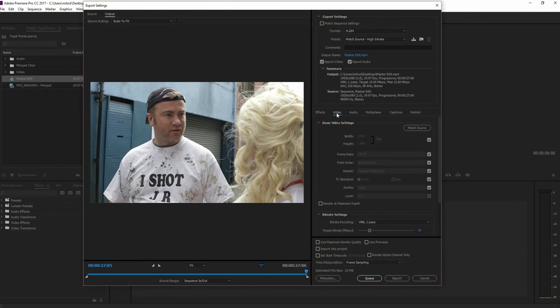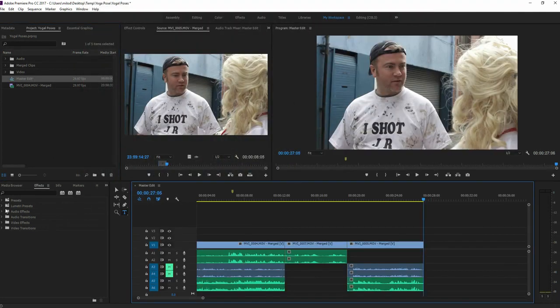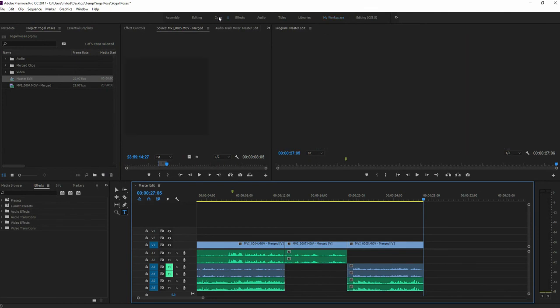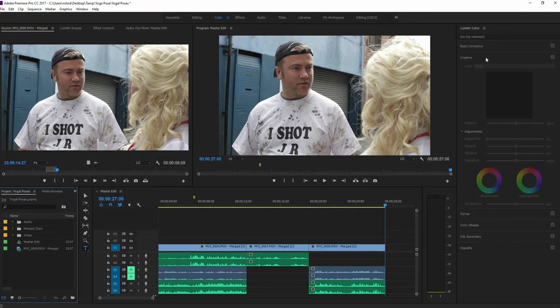You can do that color grading too, can't you? With it? Yeah. So if you want to do some color grading stuff, you can go to your Color window here, Color editing workspace, and this will give you a lot of adjustment things over here that you can do. Would there be very slight adjustments? Very, very slight, I would imagine.